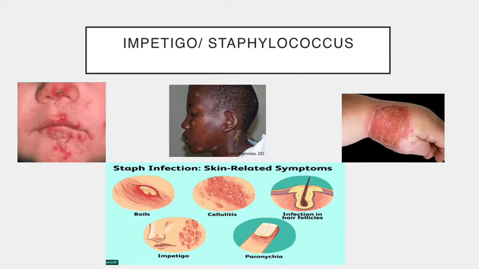So the picture on the left and the center picture of the children are a very, very classic look of the impetigo with some crusting and red, kind of pustule looking. Some areas may be of varying degrees of dryness, as you can see with the little hand there. Again, it's not uncommon to see staph infections in adults, but with MRSA infections, those are going to be maybe like the cellulitis or the abscesses, whereas in kids, you're going to see the impetigo mostly maybe on the face and in other areas.